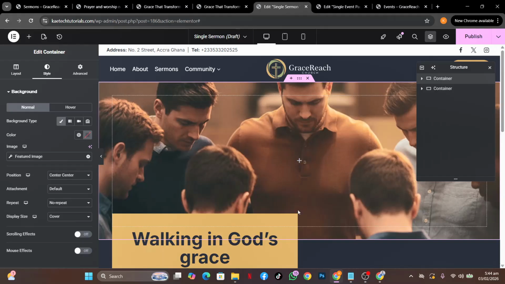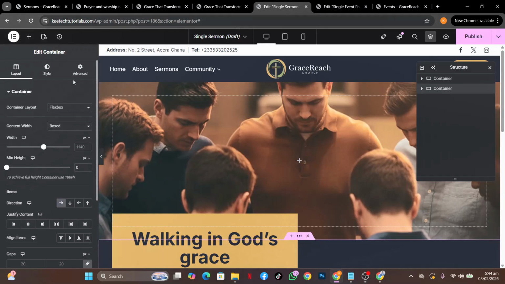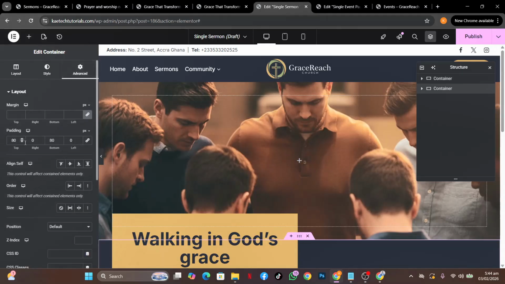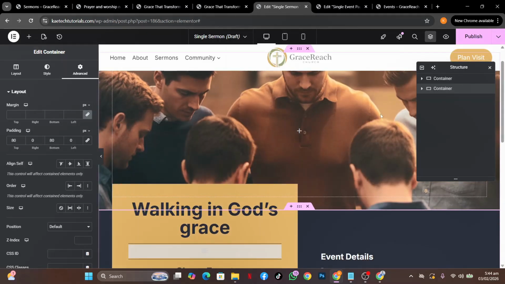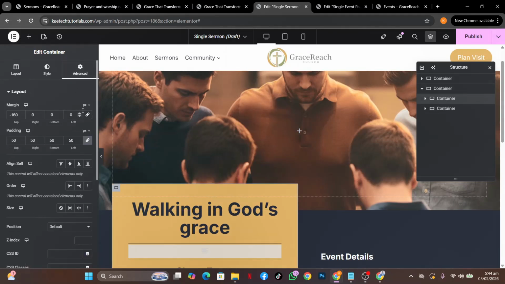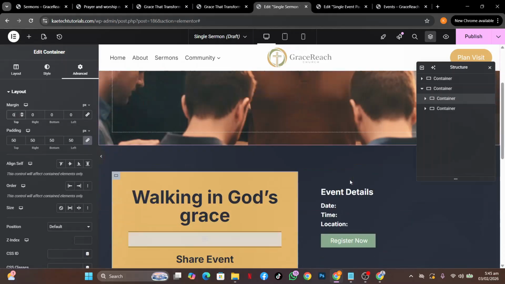This particular one over here that we gave a padding and all that, not a padding, but a margin. Okay, I'm going to remove that margin.